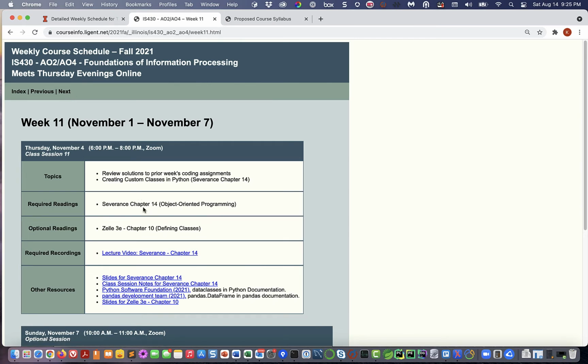In week 11, we're going to cover chapter 14 from the Severance book on object-oriented programming. This is a unit on how to design and implement a custom data holder class in Python. You can use classes for all kinds of things in Python, but one of the basic things that people do is use it to create a custom data holder class to hold a row from an input file, or what would have been a row in a table.